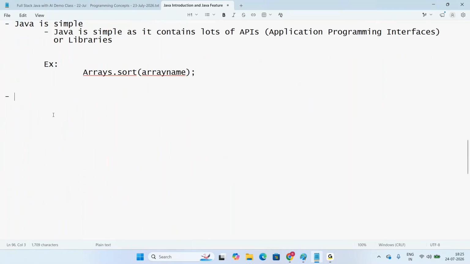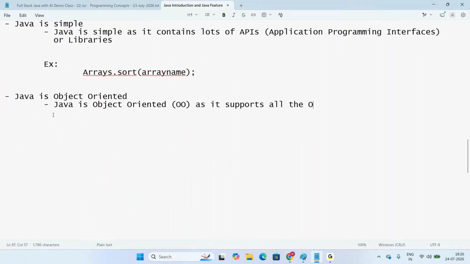The next feature is Java is object oriented. Already we know this. Java is object oriented as it supports all the OO features, like objects, classes, abstraction, encapsulation, inheritance, and polymorphism.